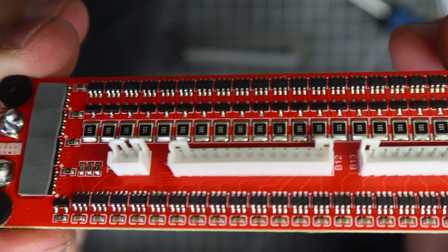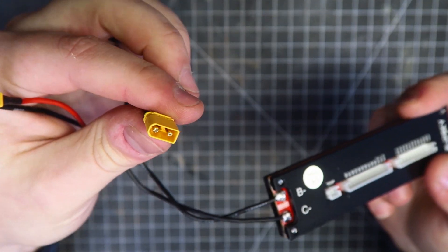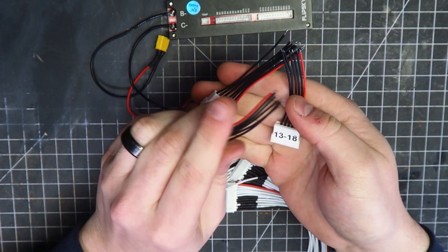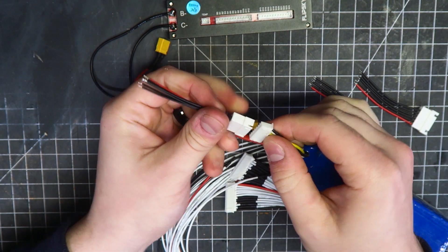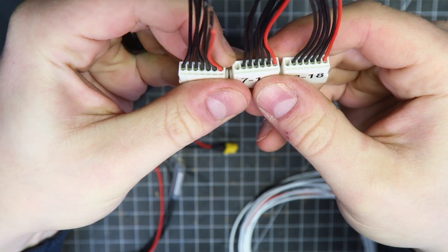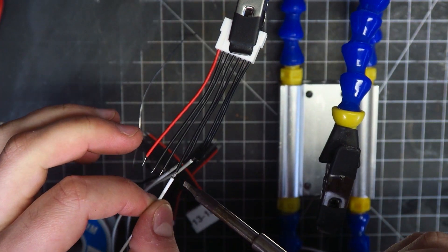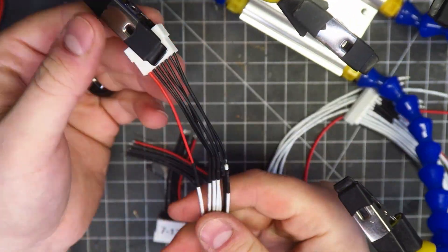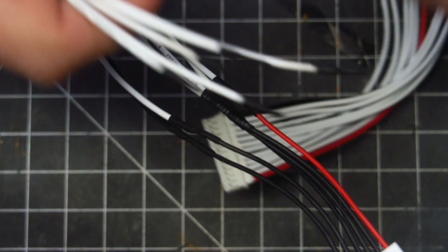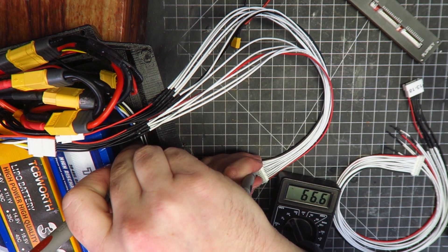This device ultimately sits between your charger and your battery pack to protect it and balance it. The device is supplied with XT60 battery and charge port connectors, so in my case the first thing I did was change over to XT30 plugs, which is what I'm using for the charge connections in my Fun Wheel. The next step is to figure out how I'm going to connect my three battery packs to the two balance ports of this BMS, which supports up to 24 cells in series. I have these seven pin receptacles which will connect to the balance plugs on my battery packs, and the other ends will be soldered to the included balance harnesses. The unused balance wires are capped and final voltage checks are done to ensure all the balance leads are connected in the correct order.